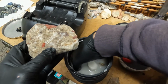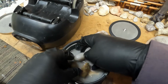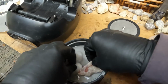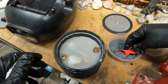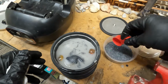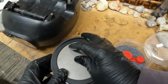So I'm going to put this baby back in there. Put all those other things around it. And I am going to put some more grit in because I don't think there's any grit left in there. We'll put the lid on and see where this takes us.